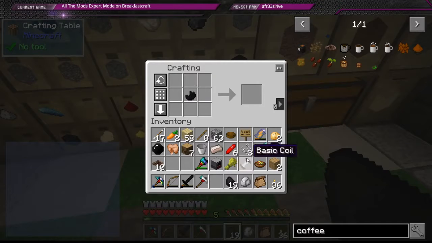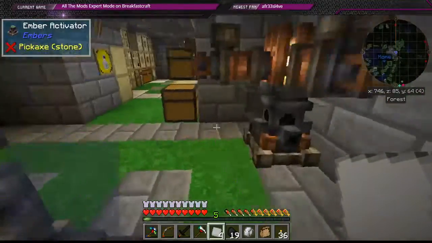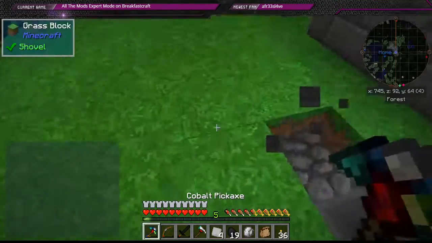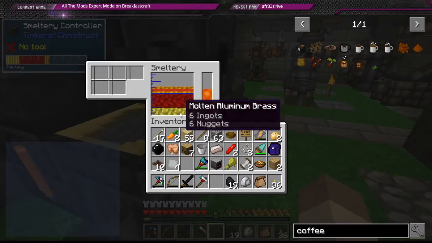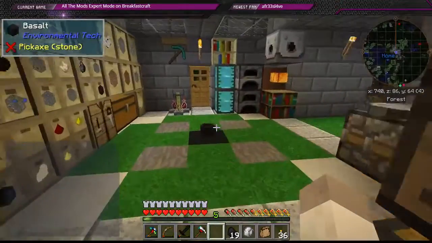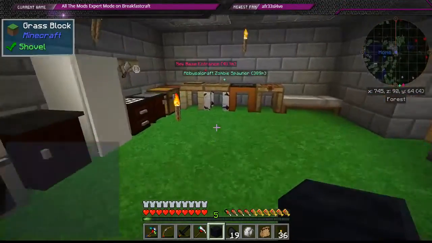Why didn't it do 2, please? Thank you. Alright, let's grab the plates. There's 3. There's the other one. 4. And then we need the aluminum brass. Make sure that's on the bottom again. And we need a block of quartz. I'm almost out of space because I have so much garbage in my inventory, guys.